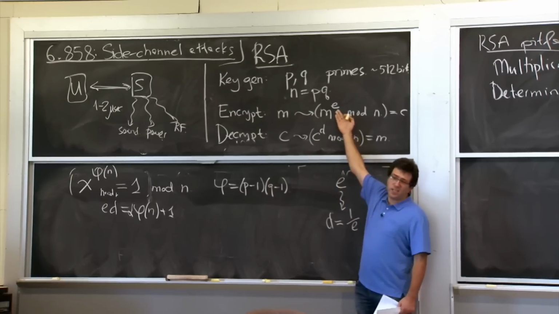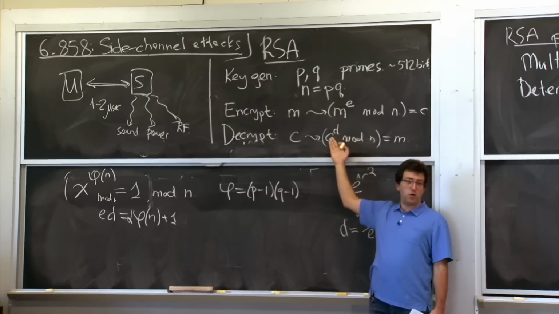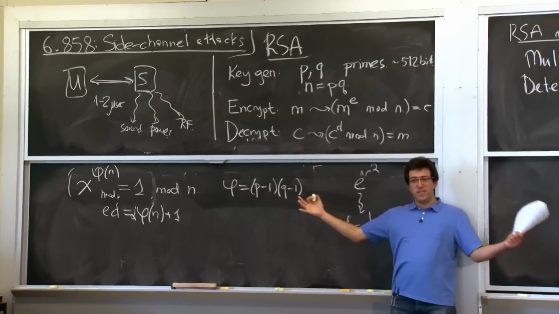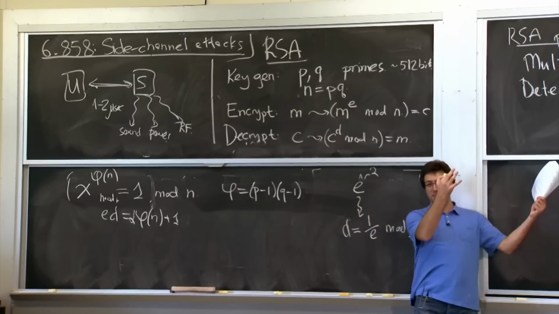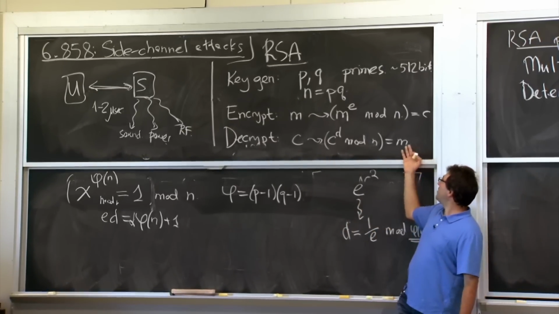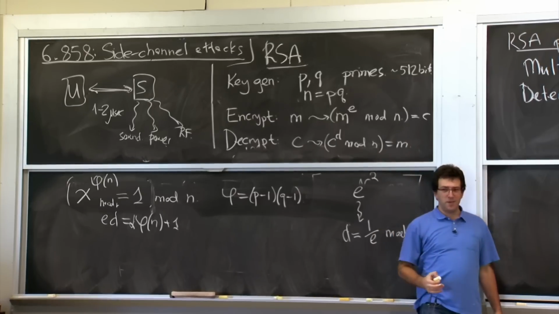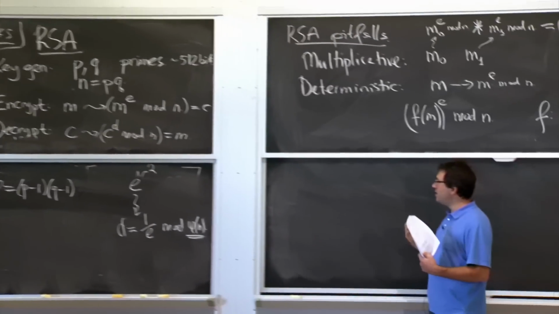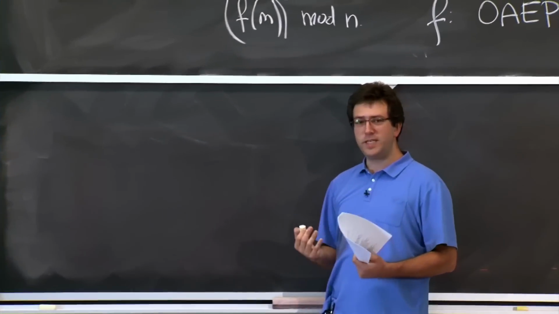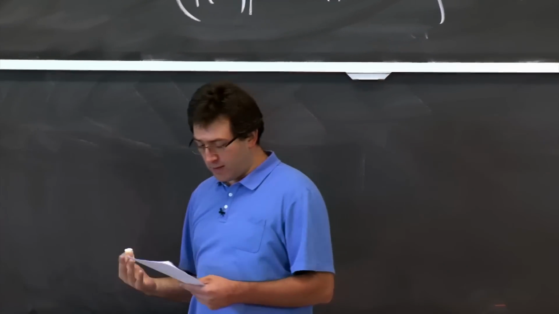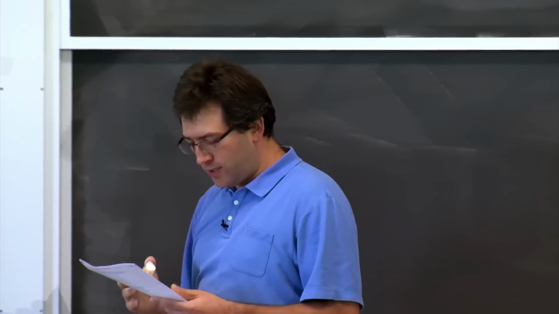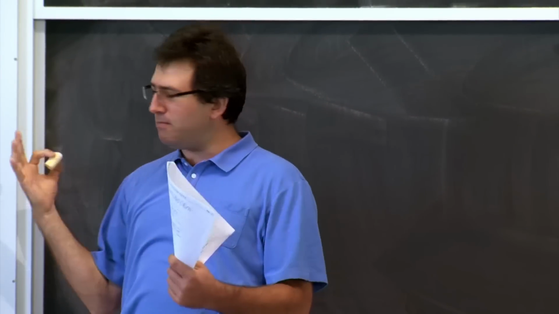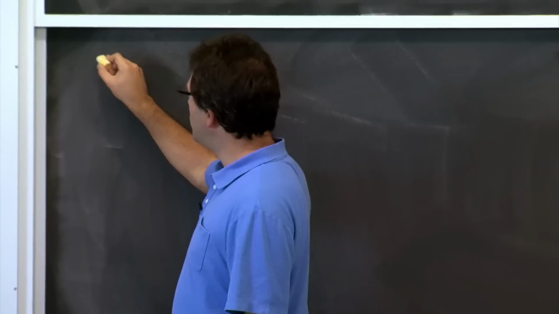The encryption exponent is at least well known, but the decryption exponent better be also a large integer, also on the order of 1,000 bits. So if you have a 1,000-bit integer, you want to exponentiate it to another 1,000-bit integer power, modulo some other 1,000-bit integer n. That's going to be a little messy if you just do the naive thing. So almost everyone has lots of optimizations in their RSA implementations to make this go a little bit faster. And there's sort of four optimizations that matter for the purpose of this attack. There's actually more tricks that you could play, but the most important ones are these.